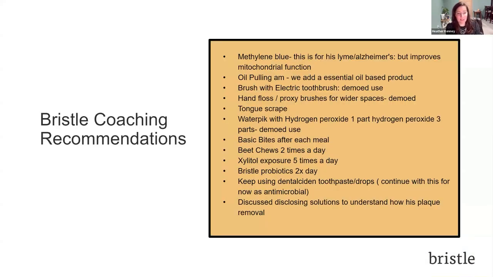So for the Bristle testing, we kept him obviously on the methylene blue. If anyone's not familiar with methylene blue, it helps with mitochondria function. So I think that's a really cool adjunctive therapy that also helped us. Mitochondria are really important for healing and cell function, cell regeneration and things like that. So I wanted to put that in there because I think that also is a contributing factor to his outcomes.